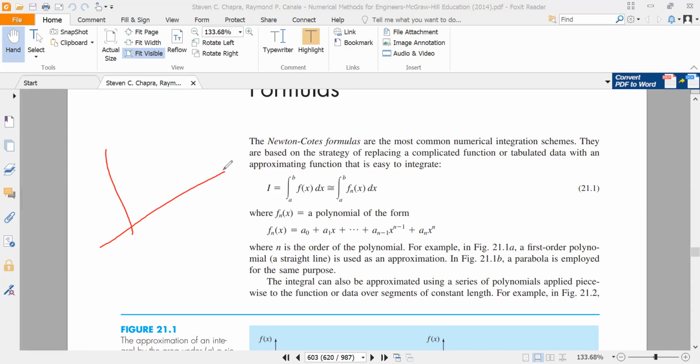This is one way. Another way is that your function may not be available, your data can be given. If you have been given 2 data points, for example, no other things are available, but you know the values of A and B, and the data values are also given. Say this is FA and this is FB. We know the interpolating polynomial, so we can connect them by an interpolating polynomial. This will become a linear interpolation polynomial, isn't it? Then if we have another point available, you can use a quadratic or parabolic polynomial. If some other points are there, you can also add another point there.